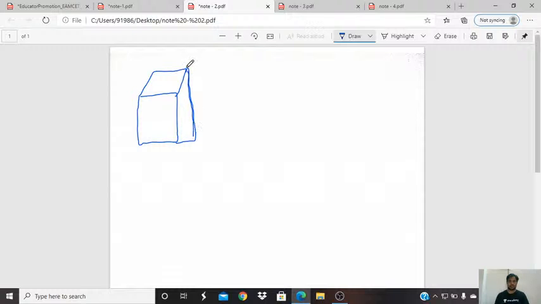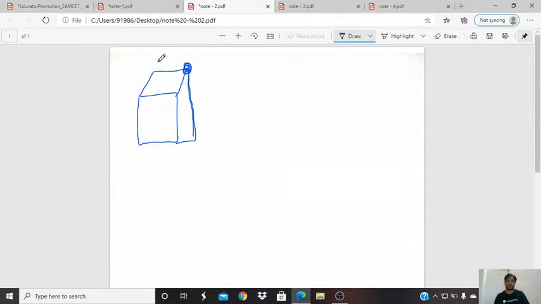Suppose it is placed at one corner. Generally, a cube is like this, right? Imagine it is placed at one corner. To enclose the charge, how many surfaces do we need? For all corners, we should close that, right? Totally, there are 8 corners. In one corner it is placed, which means 7 corners we should close.